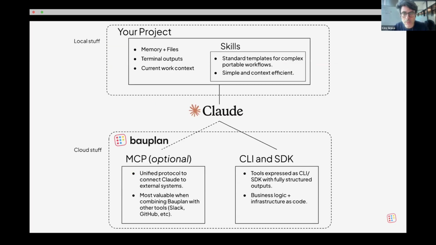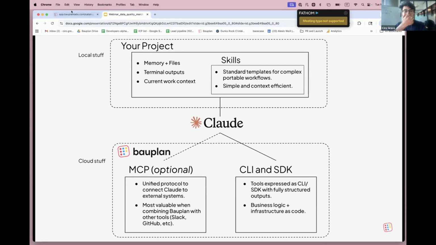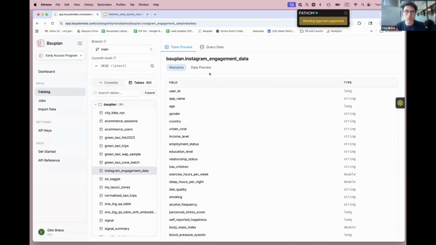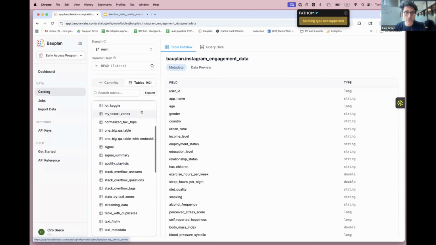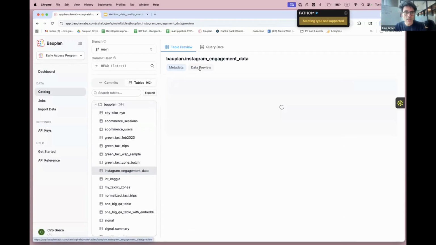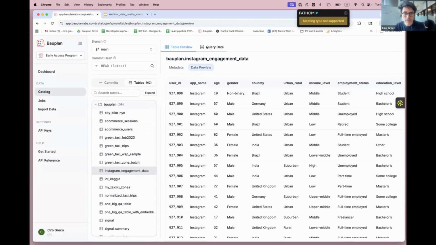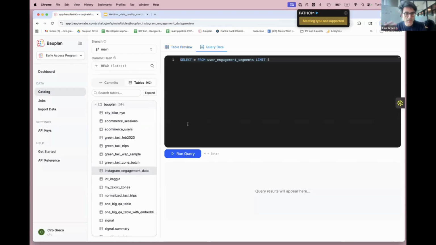All right, demo. Let me jump to the demo. The first thing I'm going to do is describe a little bit the primitives through the UI. The UI that you see here is a fairly straightforward UI that most people will be familiar with. It's just a bunch of tables right here. The tables have their schema. You can preview your data, and you have an interface to run queries. This looks very much like other systems that you use to manage and deal with tabular data.